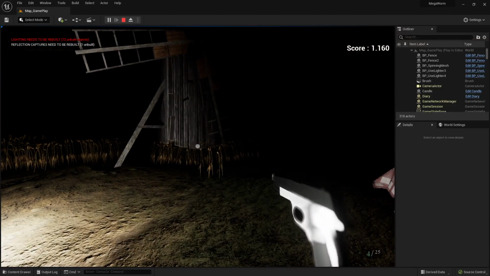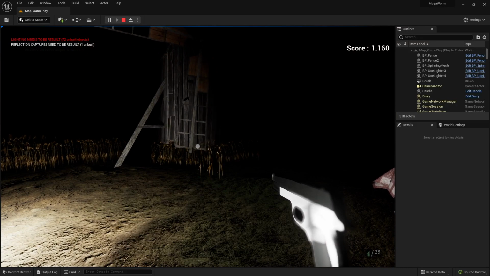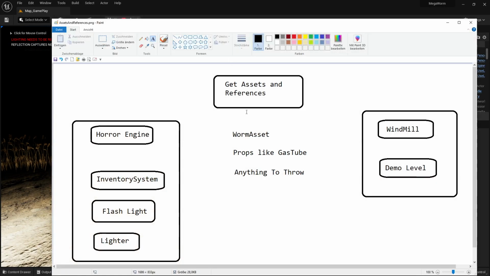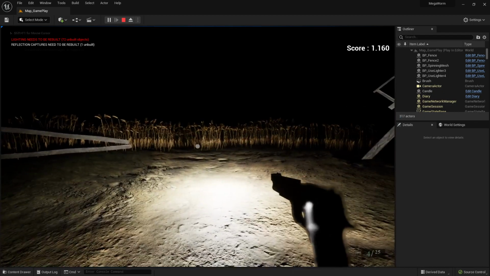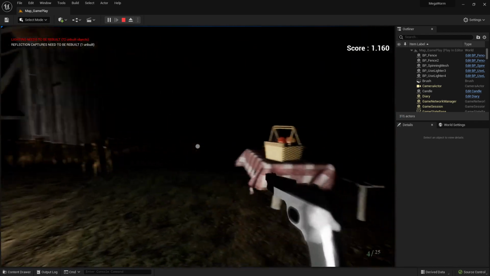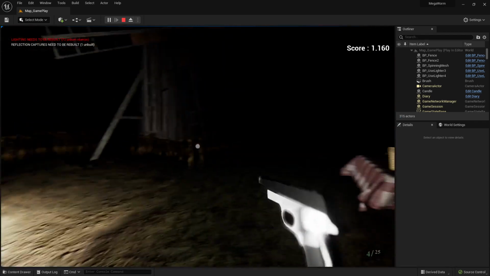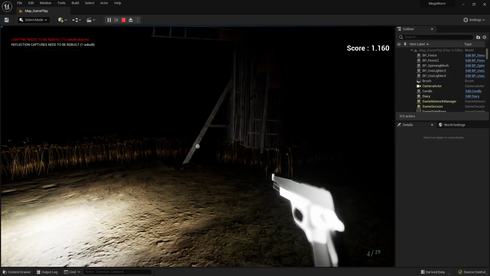We have to put in gas tube assets. So that was my gas tube asset, what I said here. I need here props like gas tubes. And the reason why we need this is that we can lure the worm with anything to these gas tubes and shoot this gas tube with our pistol, and these gas tubes can explode.